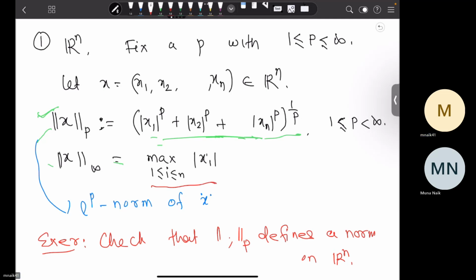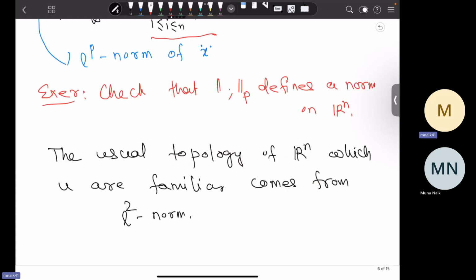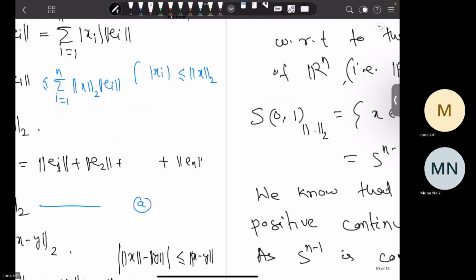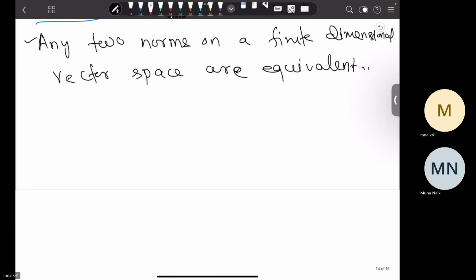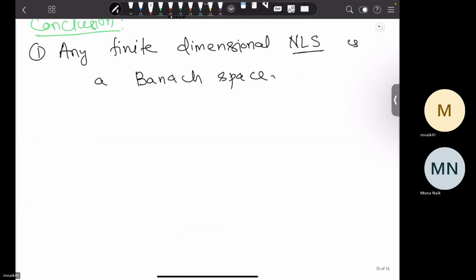So there should be some reason, and we want to find that reason. When defining the Lp norm of X, there is p on the right hand side, so it makes sense to index it by p. But look at the right hand side here: there is no infinity as such. So there should be some reason to call this L infinity. You have to find out the reason for defining this norm. So the first exercise is: why is the L infinity norm defined like that?